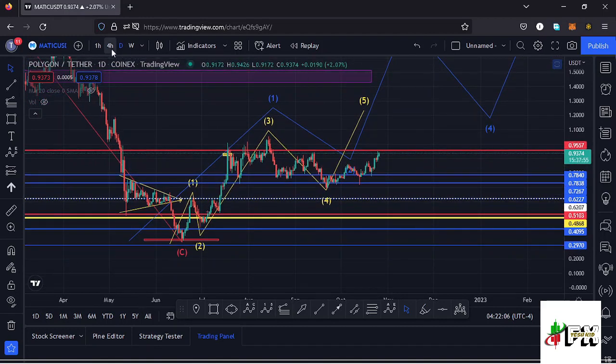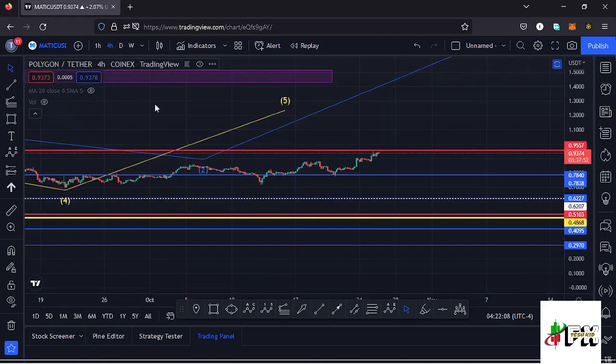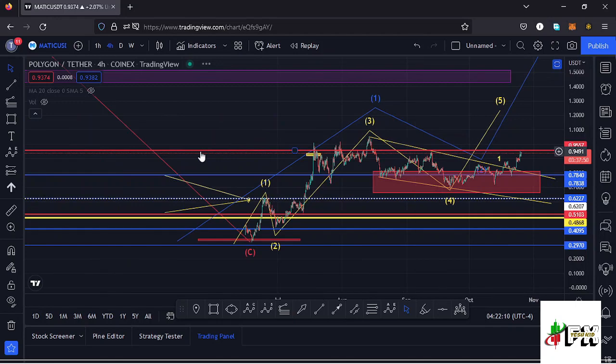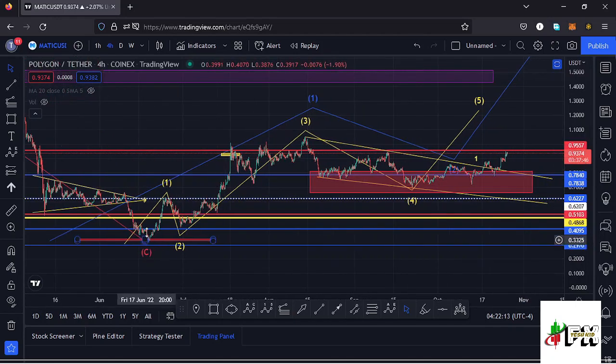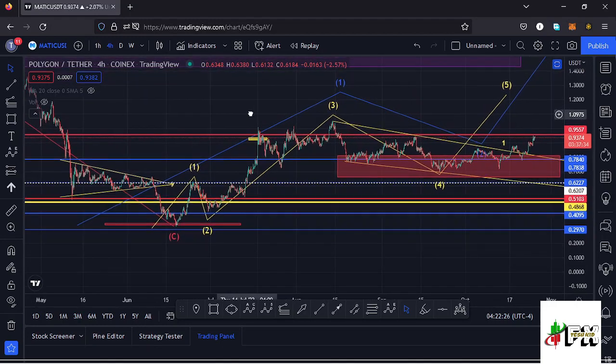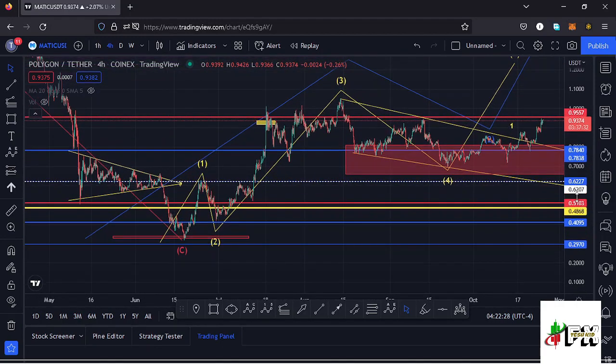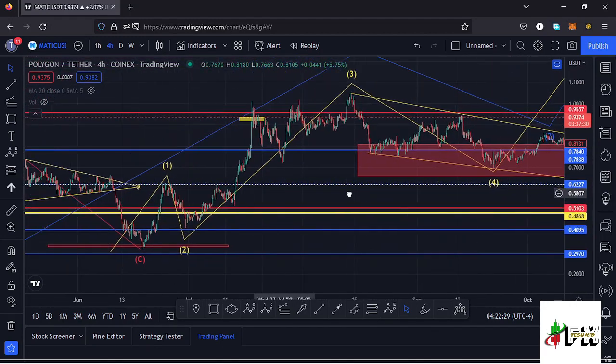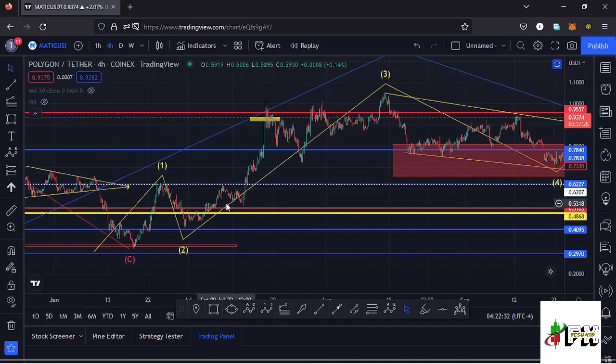And if I jump to the 4-hour chart so that we can see this better, here on the 4-hour chart you can see I have this fractal wave within a wave 1, which is in yellow, where I believe we are in the formation of a fifth wave to the upper side. And once that fifth wave to the upper side is complete, that will be completing that higher Elliott wave count 1. Let's get a little bit into the details of the formation of that fractal wave so that it can also give us the key scenarios that we expect to play out.